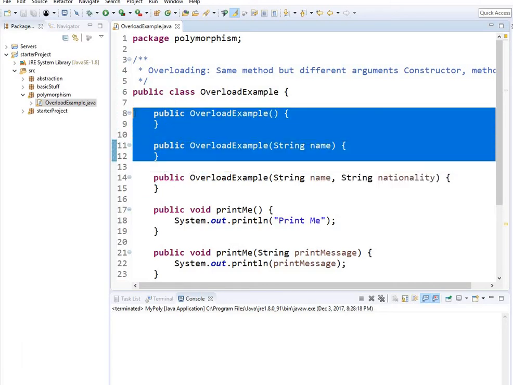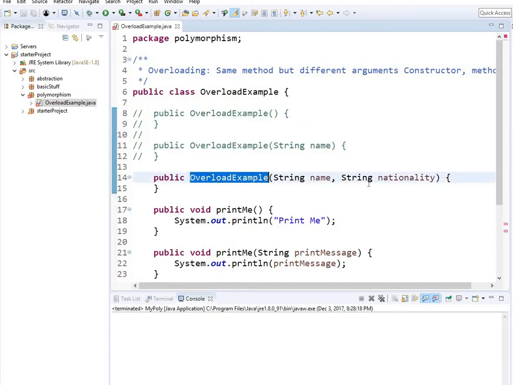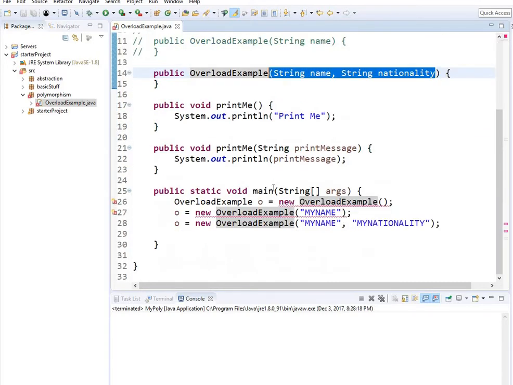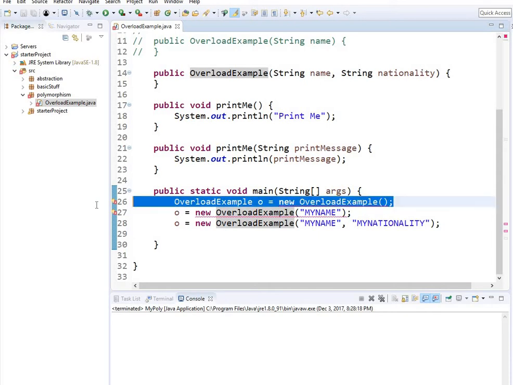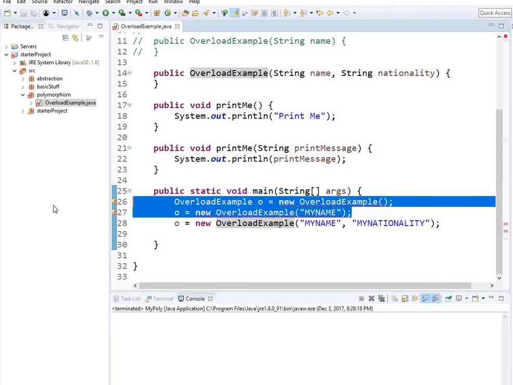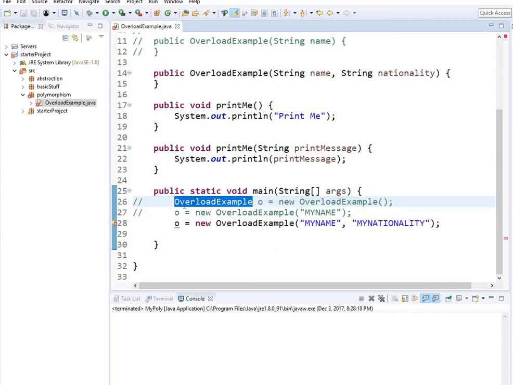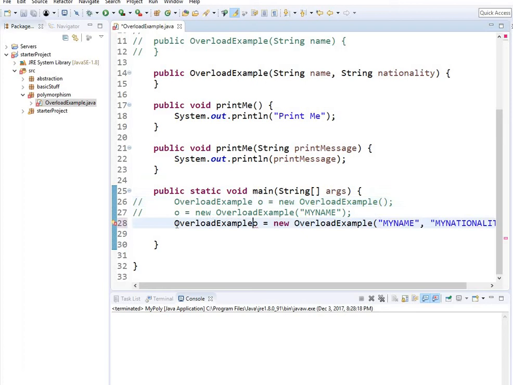However, there may be a situation where they are trying to restrict the user from just creating the default constructor, and every time they want to load the class with the two parameters, right? If that is the case, with this single one you cannot work with that. So you'll always have to pass two things when you want to run this. In that case, you'll have to have this one here.